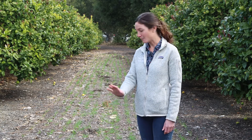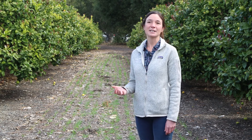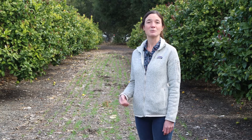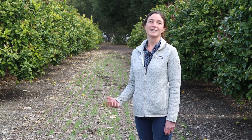In the field trial in Itna Valley we have three treatments. We have the control treatment, which is the typical practice where the alleys in between the trees are left fallow, so there's bare soil. In the two other treatments we're testing different variations of cover crop management: one with a triticale cover crop — a non-legume — and the other with that same triticale plus an inoculation of mycorrhizae.